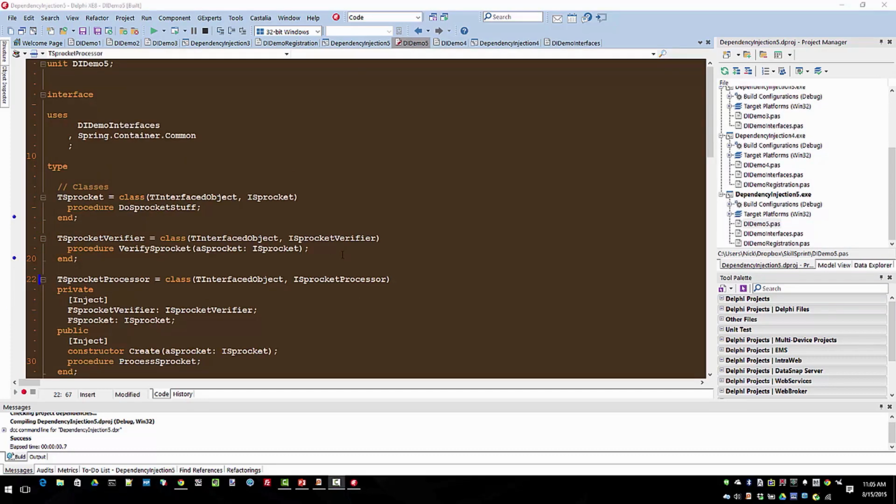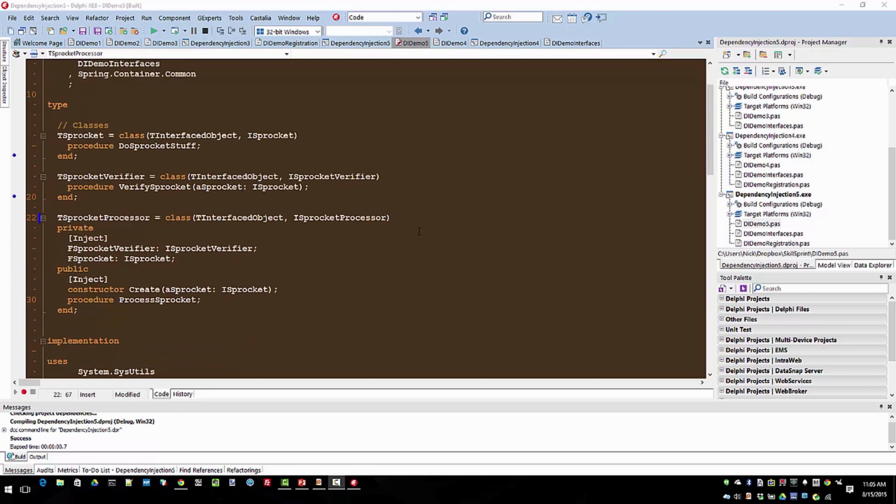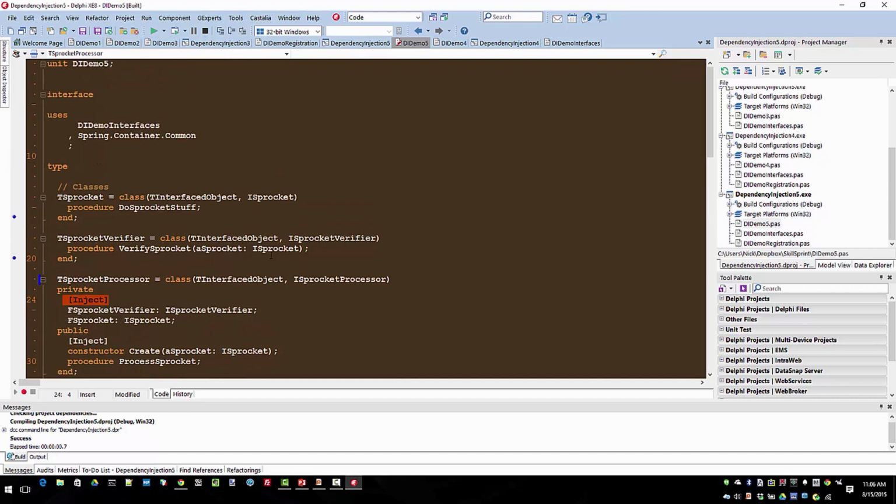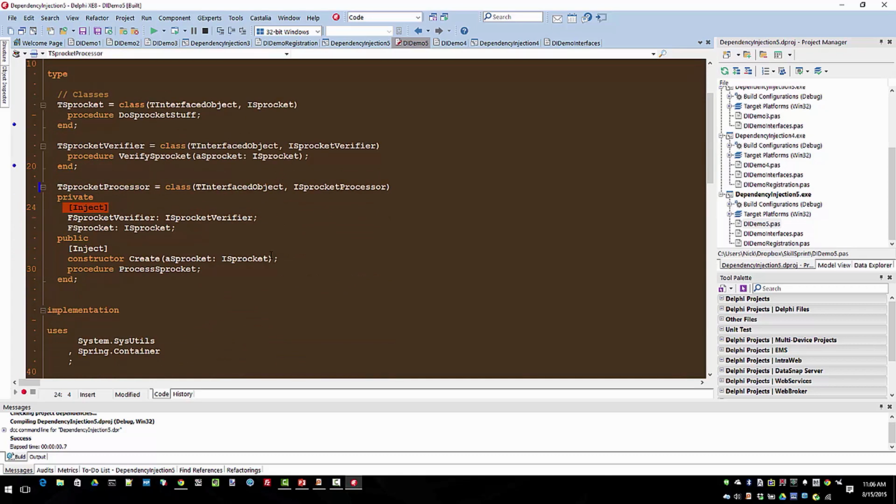So here in our fifth and final demo, we have created three classes that are now completely constructor injectable by using these interesting attributes. And we'll talk a little bit about how they work here. So first of all, we still have our three basic classes, but now they're all implementing interfaces, including TSprocketProcessor. But TSprocketProcessor has this notion of injecting the ISprocketVerifier interface into the class itself.